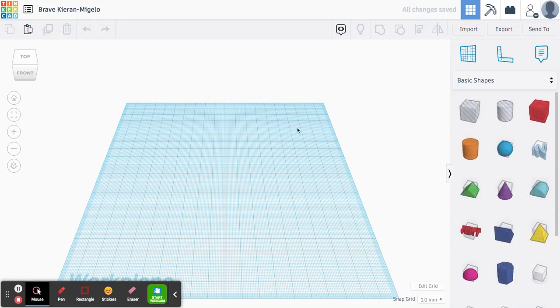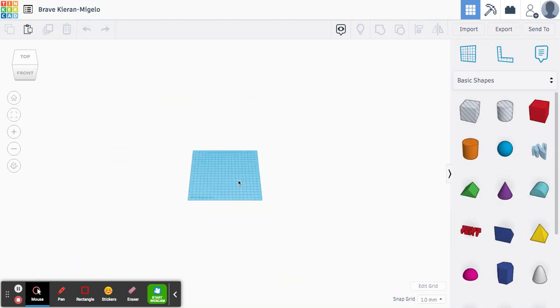And then when you create new design, it's going to put you onto a plate. It's kind of like the 3D printing plate. It might take a second to load, and then you're on the plate. On the right side, you'll see populated all these basic shapes, and you see this plate.